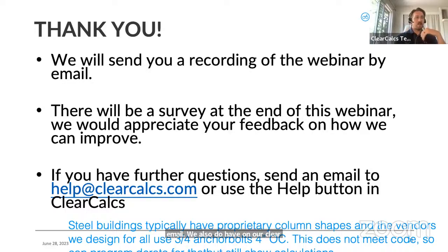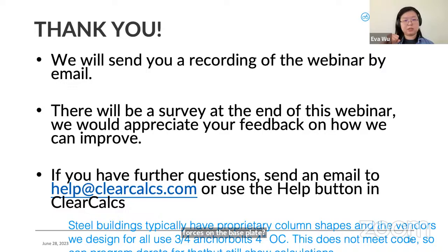I want to jump back into a question just so I don't finish this up and then we end it. Nathan asks, does the calculation address prying forces on the base plate? On the plate itself, like if something got wedged in between and it was prying it up, can I just clarify that?